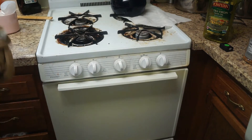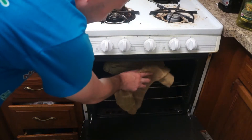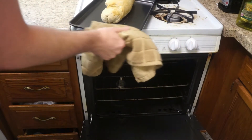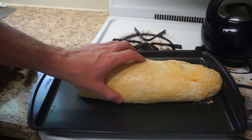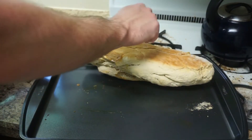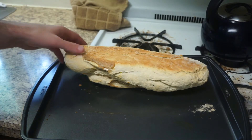Another 13 minutes until the bread is cooked. In the meantime, I guess I'll start cleaning up. Alright, I'm ready to get this bread. How are we looking? It's done when the bottom sounds hollow — that's what the internet said. Kinda hot. Is that hollow? Seems a little dense, but also a little hollow.